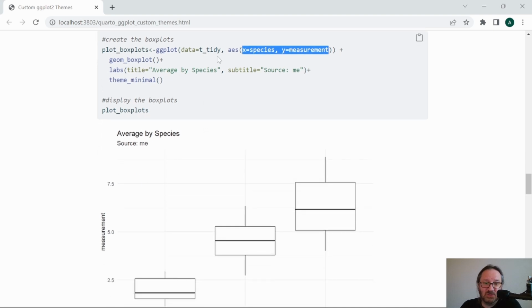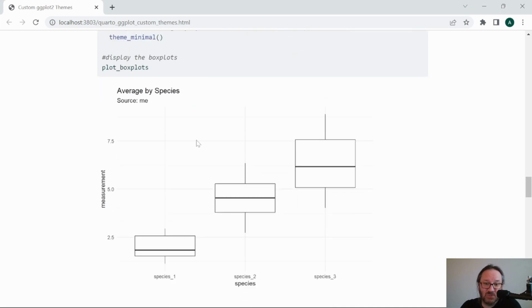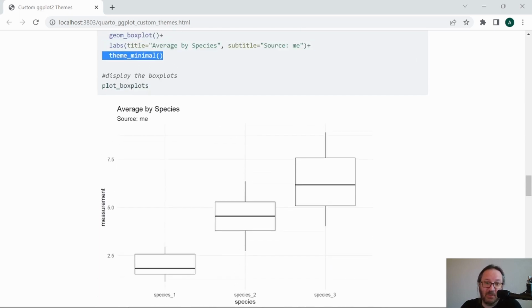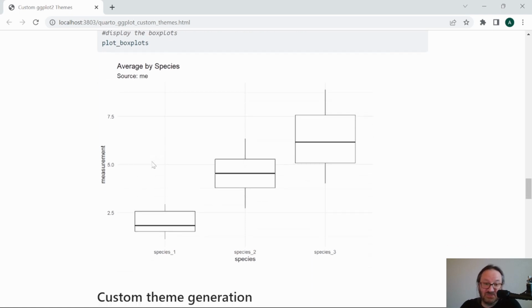And so in this case, we don't use the means data set. We go back to our tidy data set. But this is the output. It's not bad. It's readable, but it has a little bit extra going on with grid lines and some things. This is the theme_minimal theme. And as you might suspect, it's pretty lightweight. There's not any color. There's not anything that's really hard to read. And it works generally relatively well. It could be cleaned up a bit, but it's not terrible on its own.